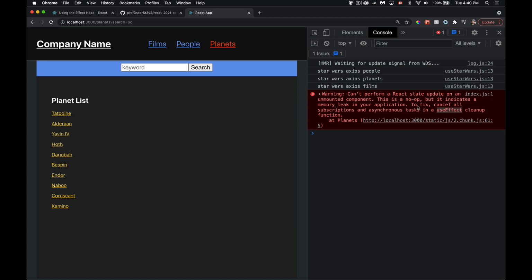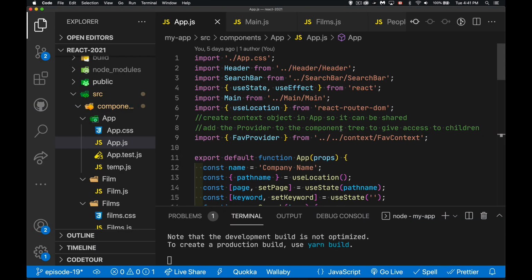So inside of our useEffect on planets, and since the code on planets, people, and films is all pretty much the same, we're going to be having the same issue on all of these. It all depends on our fetches, when we say that we're finished loading, and if we're doing a re-render. Let's jump into our code here.